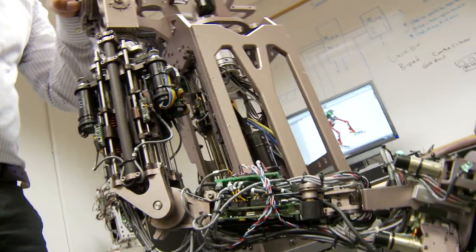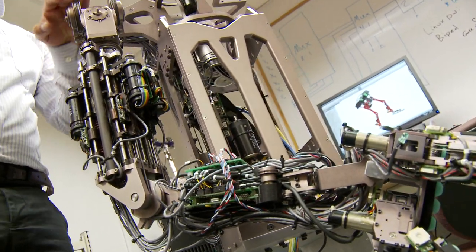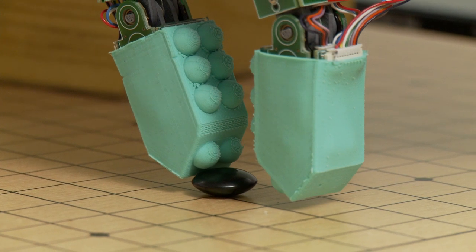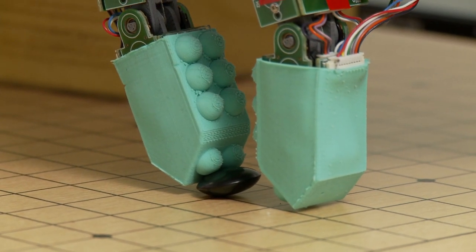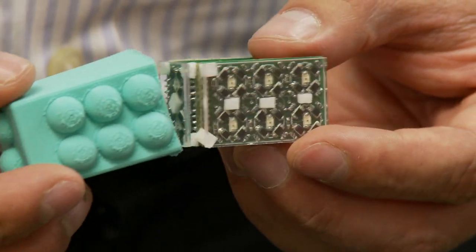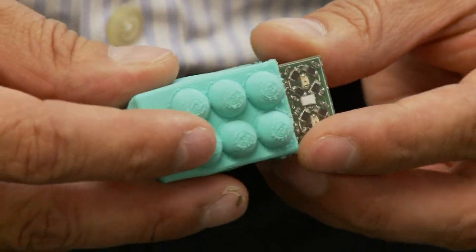The same principles used on the fingers of the hand are also used on the joints on the arms. The most important thing is sensing the contact. I invented a new kind of tactile sensor that is inspired by the human skin, learning from humans how they use the sensitivity they have in order to accomplish more complicated tasks.